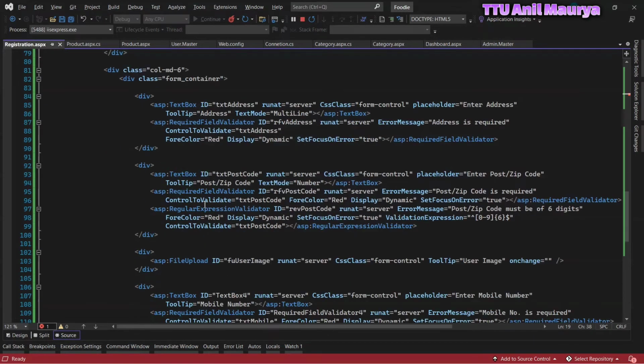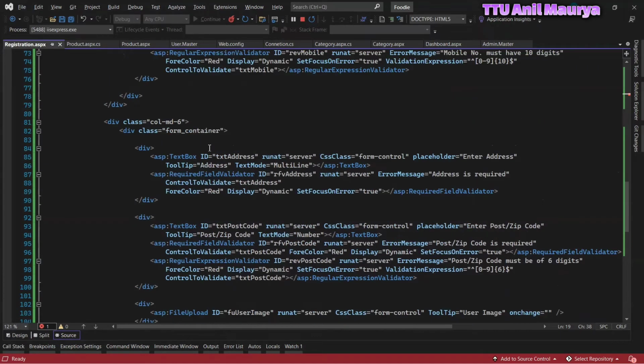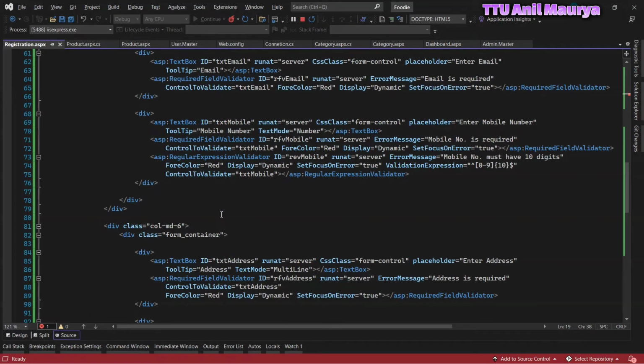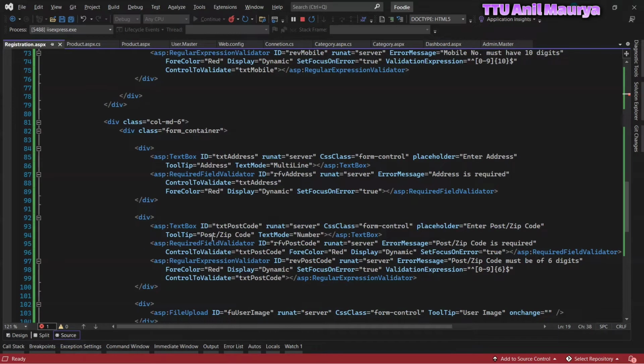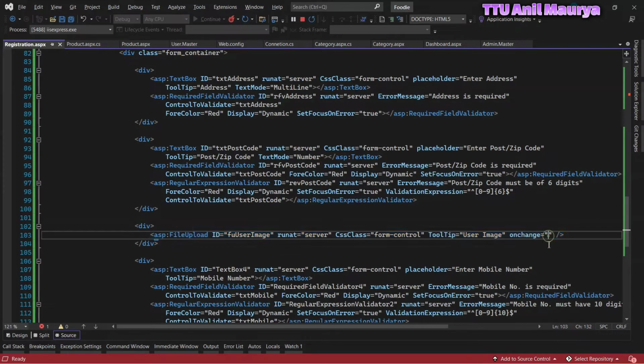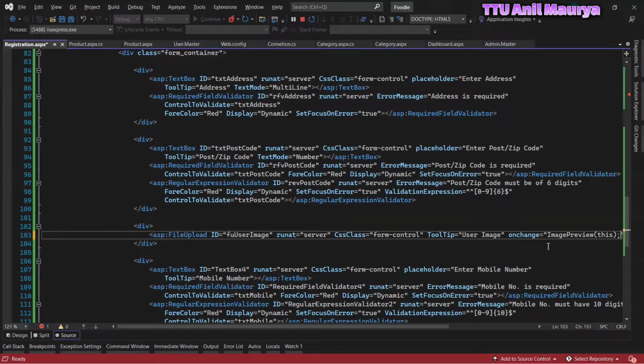Now we want to call that function name here, that is image preview, and within the brackets we need to pass the this keyword as well as a semicolon, because we are calling a function.